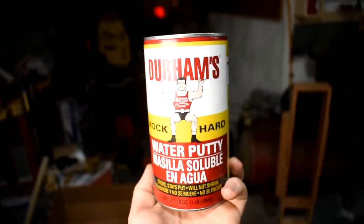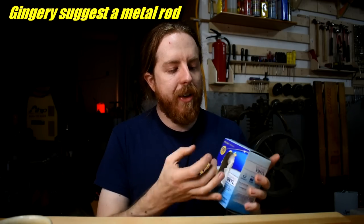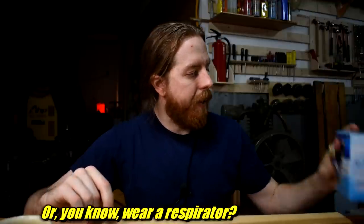Water putty comes in these cans, comes dry. It's got a picture of a dude wearing spandex flexing on us all, so you know it's good. You mix it up, spread it on. He suggested using a popsicle stick — that round edge. If you run that round edge along the corner it'll give you a nice radius. I couldn't find a popsicle stick, so I'd suggest: take a vinyl glove, stick it on your hand, and use the tip of your finger. The glove is plastic so the putty won't want to stick, and it slides over and gives you a nice rounded edge. Kind of handy — try it out. If you love breathing Bondo dust though, by all means go for it.